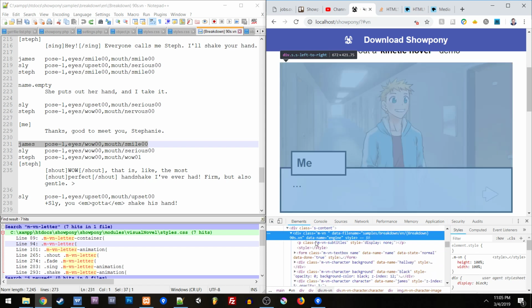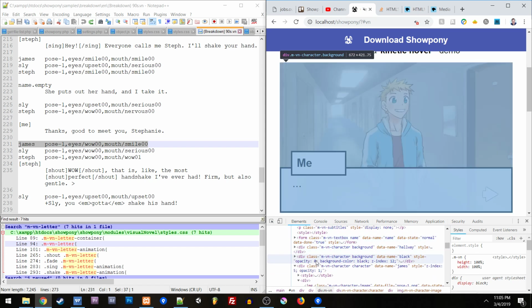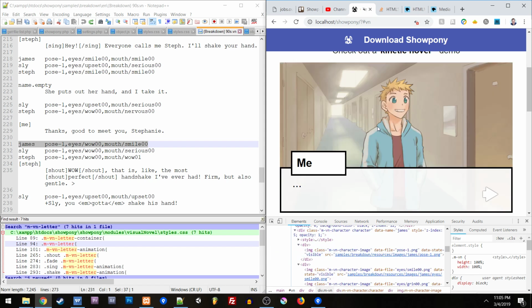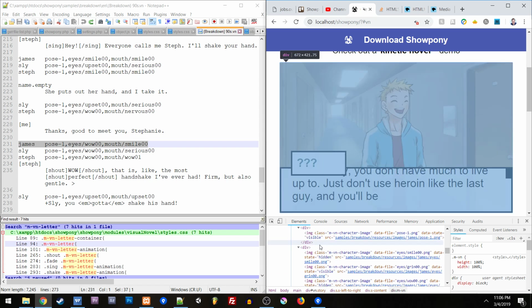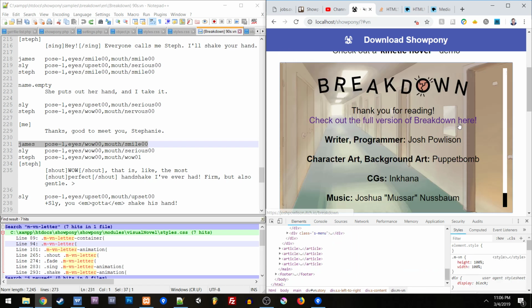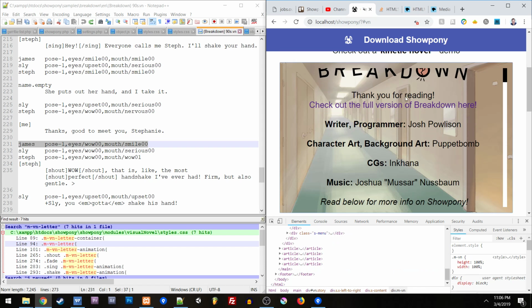So I've got these character layers, and it's basically what it sounds like. It's probably obvious, but each of these, the eyes, the mouth, and the body, are different image layers. So the mouth changes, the eyes are the same. This was done to save space, and also it allowed me to mix up any of the images that I want, which, again, the art was by Puppet Bomb. She did amazing work, and you can also see the full breakdown online.